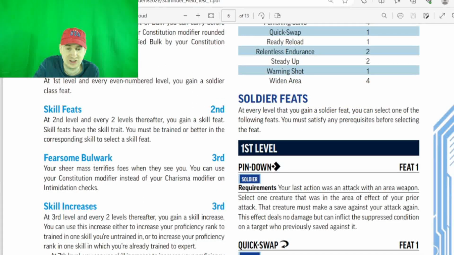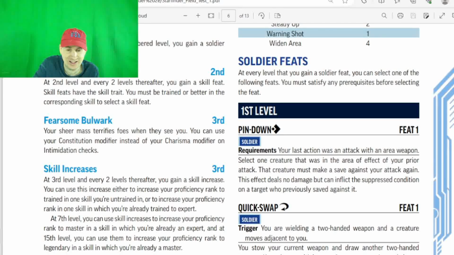And of course we've got soldier feats and skill feats, obviously. That's the same thing as in Pathfinder 2e. Then we've got Fearsome Bulwark. Your sheer mass terrifies foes when they see you. You can use your Constitution modifier instead of your Charisma modifier on intimidation checks. Huh. So, once you hit 3rd level, you don't even need Charisma to intimidate. You just use your Con. Wow. Okay, so I guess the soldier doesn't even need Charisma, at least not when they hit 3rd level, they don't. Huh, okay.